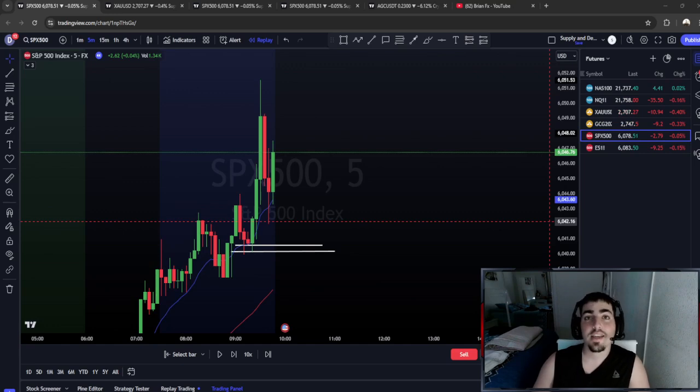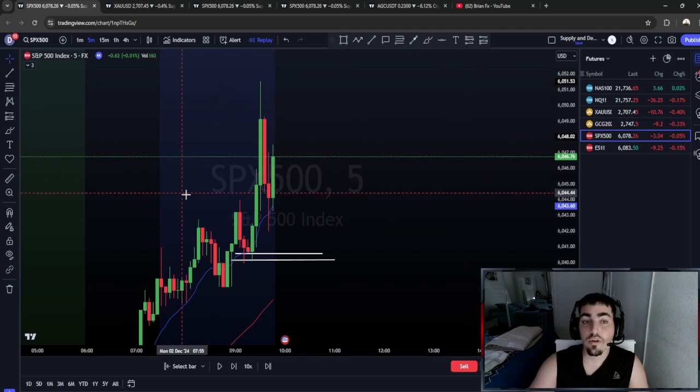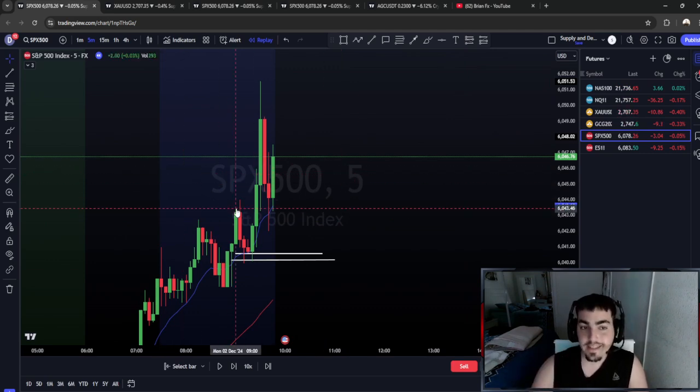Today we're going to be talking about liquidity grab. This is my secondary strategy that I have after supply and demand. You guys know that I trade supply and demand as my main strategy. That's what I use every single day, but sometimes I don't see a supply or demand setup, and then liquidity grab is what I end up taking, one of these setups.